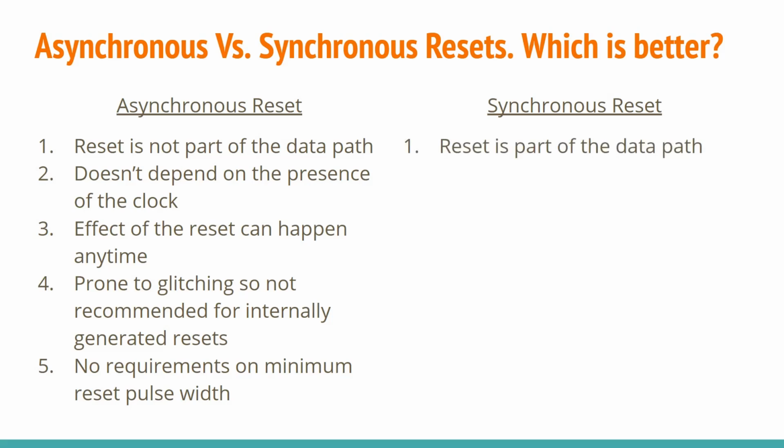So synchronous reset is obviously part of the data path since it's dependent on the clock, and thus the name synchronous reset. Synchronous reset depends on the presence of clock, meaning you cannot reset a circuit which has synchronous reset in absence of a clock. And that's a major distinction between asynchronous reset and synchronous reset.